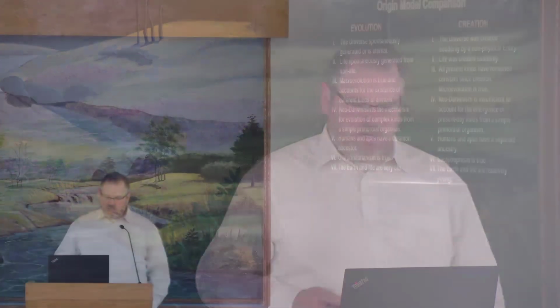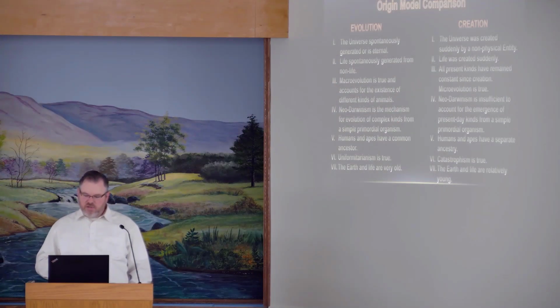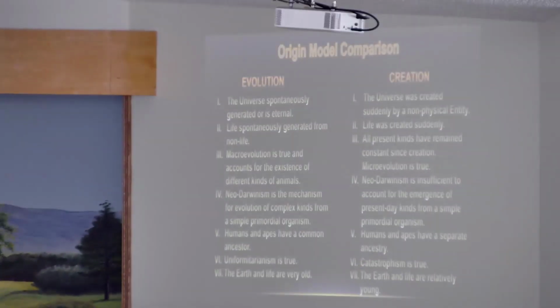So as I've explained in previous sessions, this chart states the fundamental planks of evolutionary theory and the opposing stance that the creation model takes. And if any one of these planks can be shown to be untrue, the entire model collapses. And so we've looked at the laws of thermodynamics that show that the universe couldn't have created itself. It couldn't be self-existent. So the evidence already disproves naturalism and evolution from the get-go. The creation model is in perfect harmony with these. The Bible actually mentions these laws.